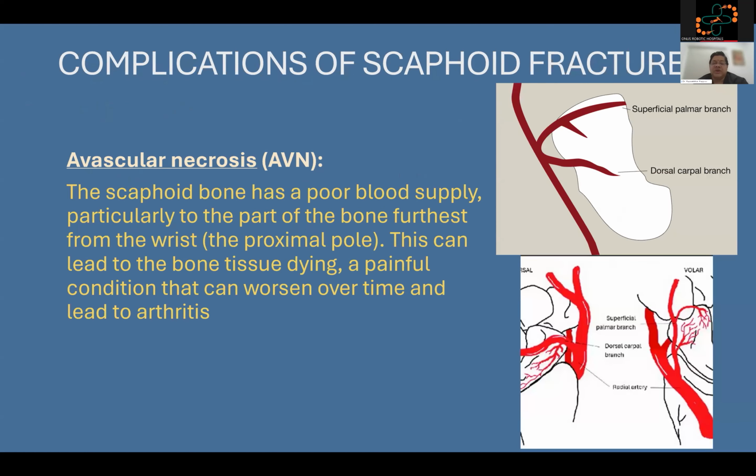Avascular necrosis. Avascular necrosis is very common in the scaphoid after trauma, but there is also another disease called Preiser disease, where there is a loss of blood supply to the scaphoid leading to non-union. We already discussed that there is only one artery coming from the radial artery, which gives blood supply from the distal pole to the proximal pole. Whenever there is a fracture in the scaphoid at the waist or more proximal, the blood supply is violated and it goes into non-union.